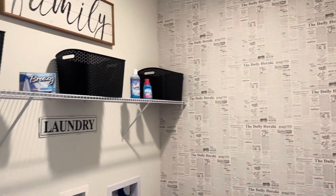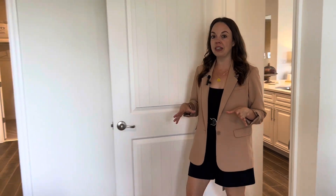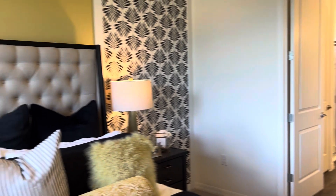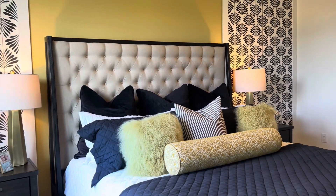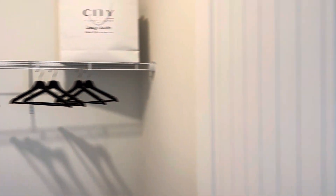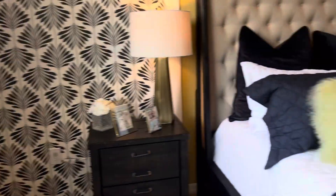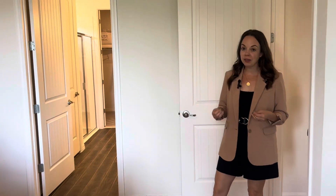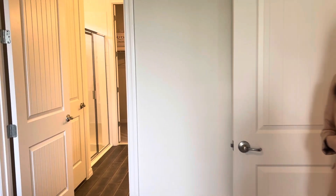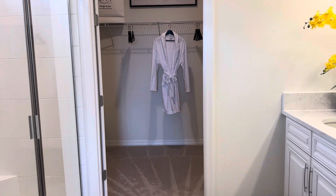I mentioned something earlier that I get a lot of questions about, and that is the CDD. The HOA and CDD combined for this home site is about $360 a month. The CDD stands for Community Development District, and it is added on to your property taxes — paid through your county property taxes — and it really pays for the infrastructure in the community: your lighting, the gates, the sidewalks, all of the infrastructure it takes to get a community up and running. I'm not sure if this is a 20 or 30-year CDD, but typically CDDs in Central Florida stay on your taxes for 20 to 30 years — probably as long as you'll own the home, or even longer.